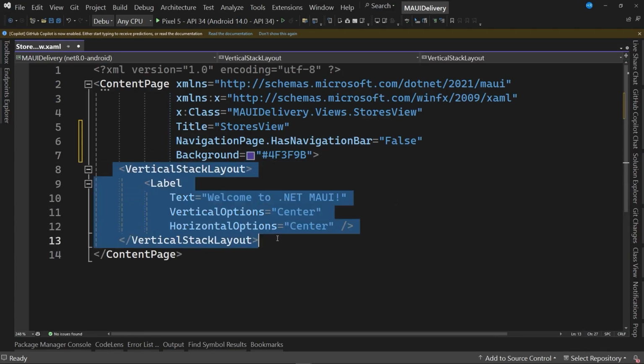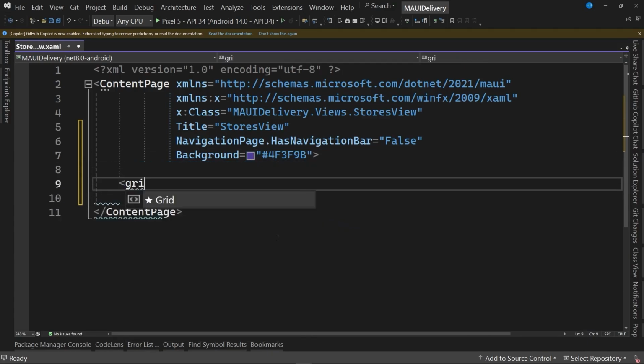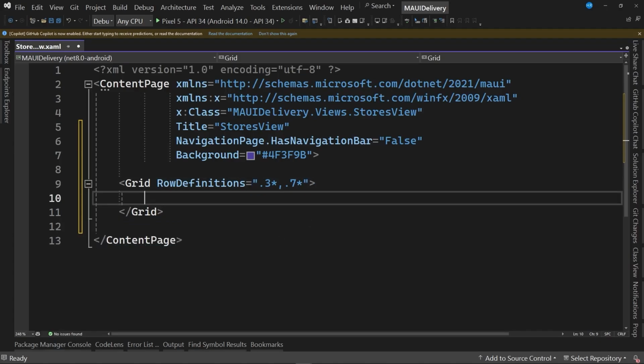I'll remove the default vertical stack layout and instead create a new grid with a set of rows through row definitions. The first row will contain 30% of the corresponding space of this page, and the second will cover the remaining 70%. Within this grid element, I will create a vertical stack layout. I will set a spacing of 10 units between each of the elements.